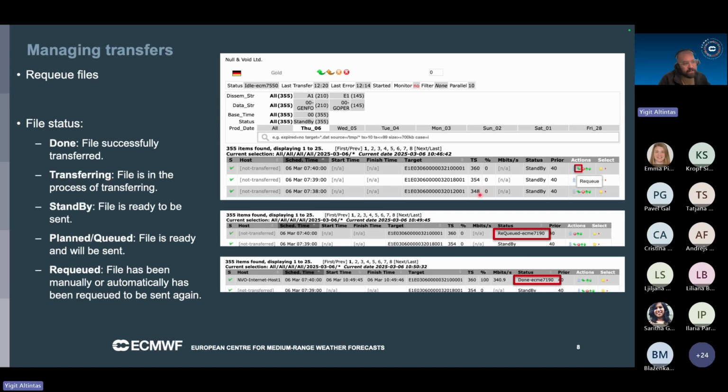If it's a relatively small file size, like a few kilobytes, probably you won't see this too much. And we have some standby mode files. My colleague Ilaria mentioned on Tuesday that if you have a feed that is under delay mode, it will be here in standby mode.